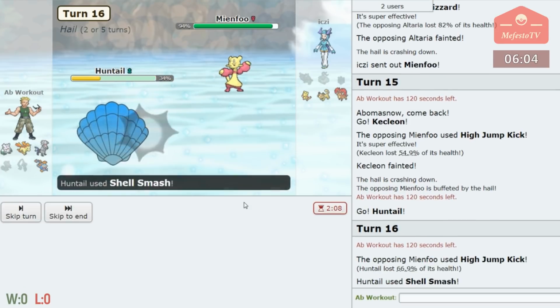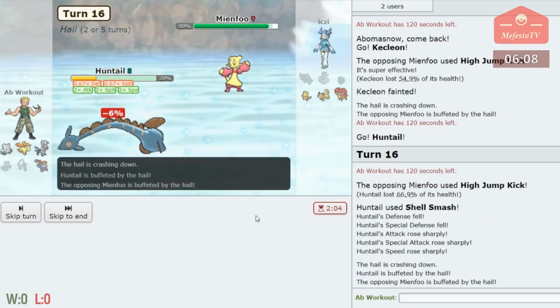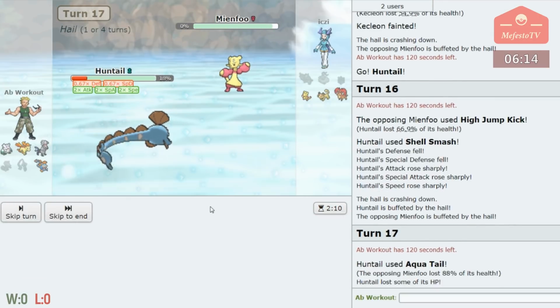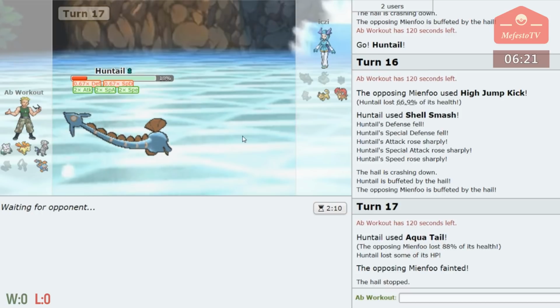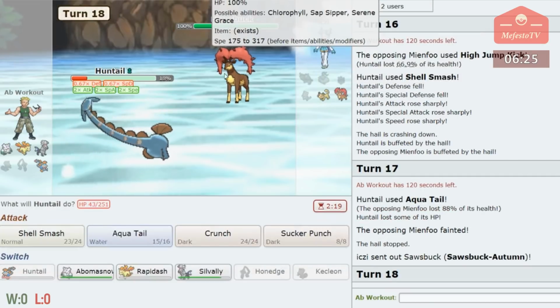He goes for the High Jump Kick, an interesting play, to be honest. But you, my friend, are slower. And then, hopefully, we don't miss the Aqua Tail here, you know? Yes, we don't. Great. Mienfoo down. It seems that 406... Well, Persian should not be scarfed. If Persian is scarfed, that would be the weirdest thing ever, but he's gonna go for the Fake Out. Okay, Salzburg. Is Salzburg scarfed? Because he didn't have a scarfer on his team, it seems.